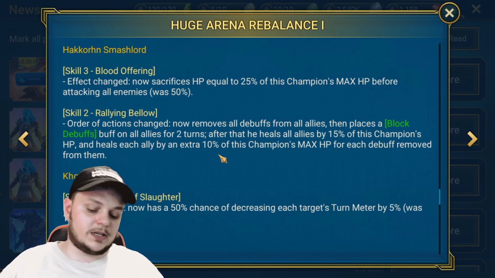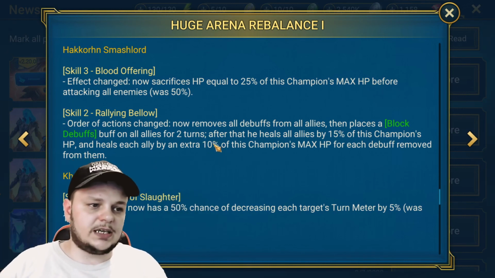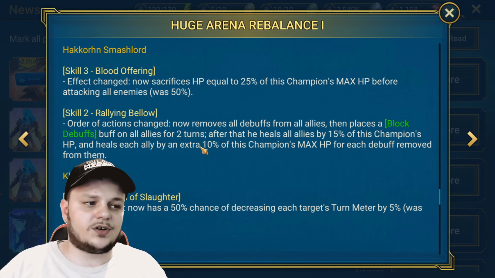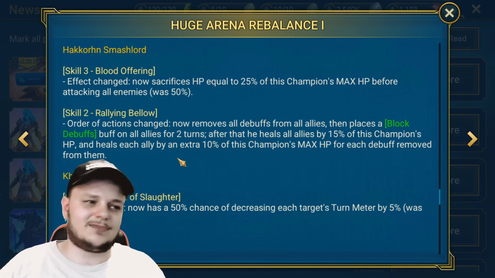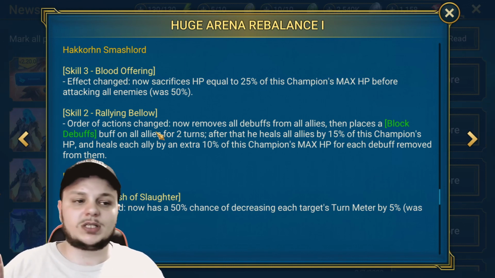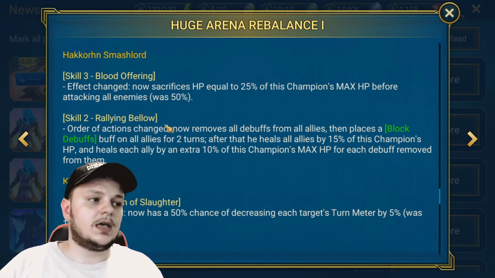Smash Lord, he's always been very niche. If you lack other options, he can be your cleanser, but if you're against Torment, he has the chance of freezing everybody when he cleanses, and so not effective. On his skill 2, they changed the order of his actions, so now he removes all debuffs from the allies and immediately puts up the block debuffs, and then heals people and does all that extra stuff after that to kind of negate the torments in arena.